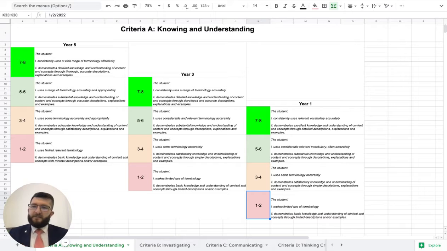From my perspective, having the pressure of MYP 5 with a whole new criteria is, in my opinion, a lot for a student to deal with. A new criteria, an exam year if you're doing the MYP certificate, personal project, all of these things built together are a little bit too much pressure. Pressure can be good. It can bring out the best in people, but we have to have a balance.